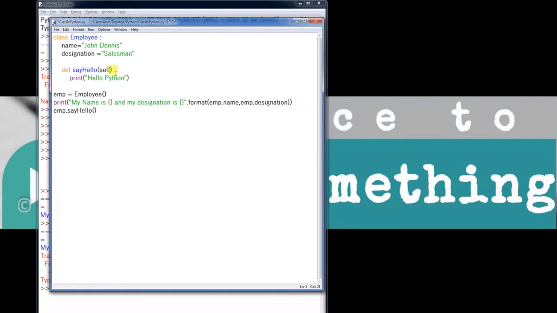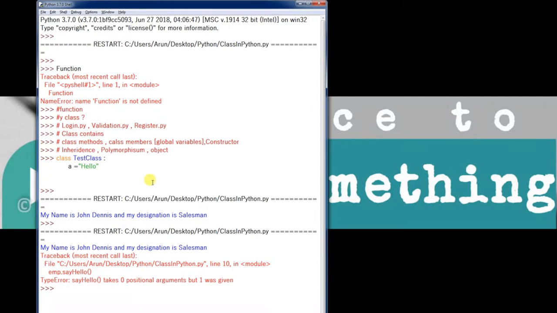So what basically happens is whenever you create an object for a particular class, this object reference is replaced with this self. For example, if you're calling this say hello method, emp will replace the self.